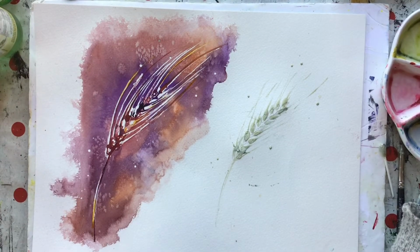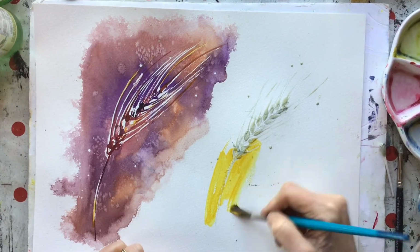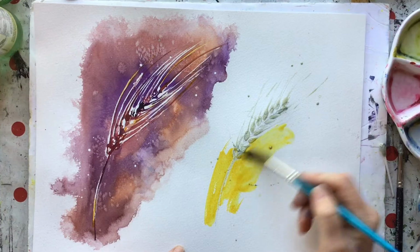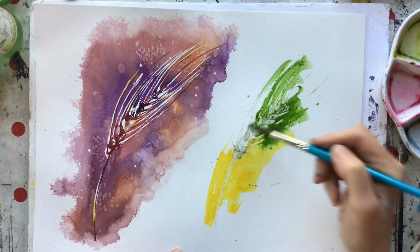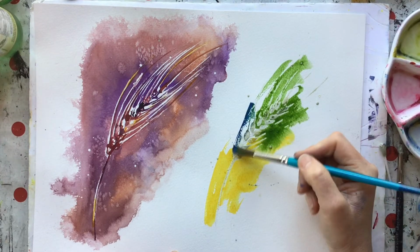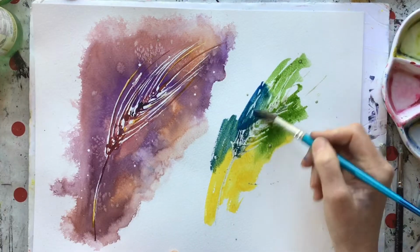Let's paint. We'll go for different colour combinations this time. Just very loose, wet in wet on the background. I'm going to have a green field of barley this time. Well, green, blue, yellow, lots of lovely colours.